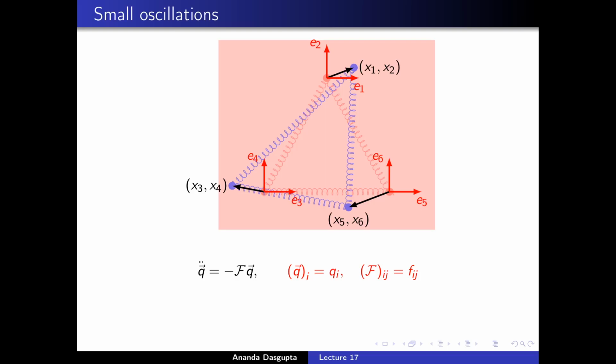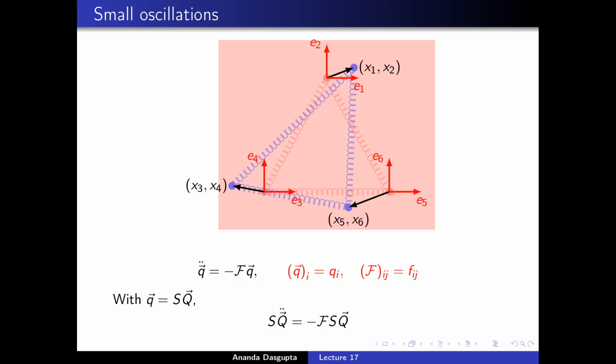This is just for notational convenience. We could, of course, keep on using the component by component version throughout, and that would not have changed the final conclusions. But this actually helps us to simplify some of the writing. For example, what we can always do now is try to change our coordinates from small q vector to some capital Q vector. So a bunch of new coordinates, capital Q1, capital Q2 up to capital Q6, or capital Qn in general. And the way these two are connected to each other is by a linear transformation, or some matrix S.